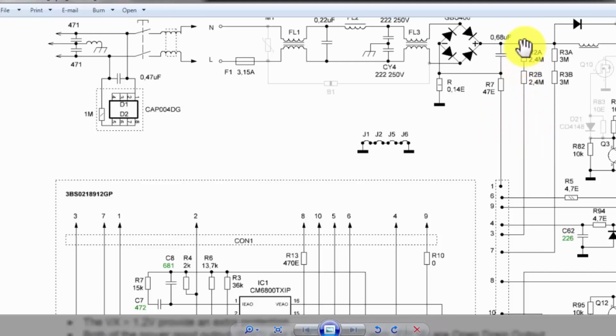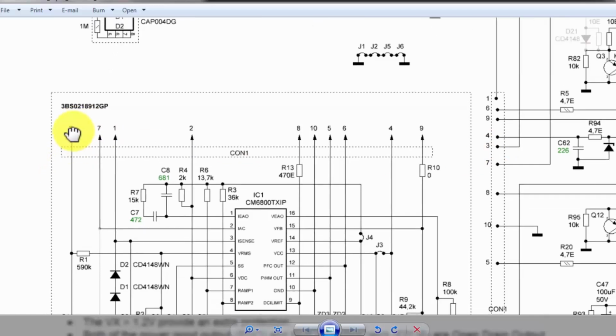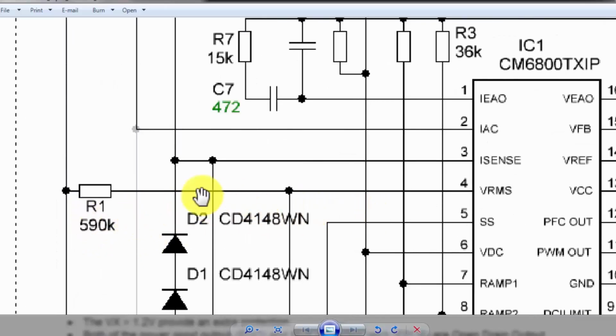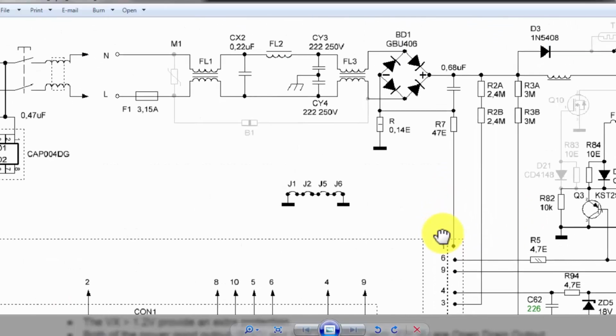Now the second line here, pin number 3, is monitoring the RMS voltage, how much voltage is in this line which is rectified. So pin number 3 is connected here through this 590K resistor, and this voltage will be produced to this pin number 4. So it will sense the RMS voltage, how much voltage there is in the DC line.